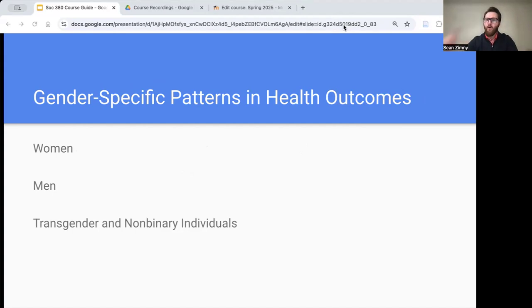So women tend to have higher morbidity and lower mortality here. So women often experience higher rates of chronic illness, things like arthritis and autoimmune diseases, but also tend to live longer than men. So there's an interesting dichotomy there, that women tend to experience those higher rates of chronic illnesses, again, those things that are longer lasting, but also tend to live longer than men. And those two things may be interconnected.